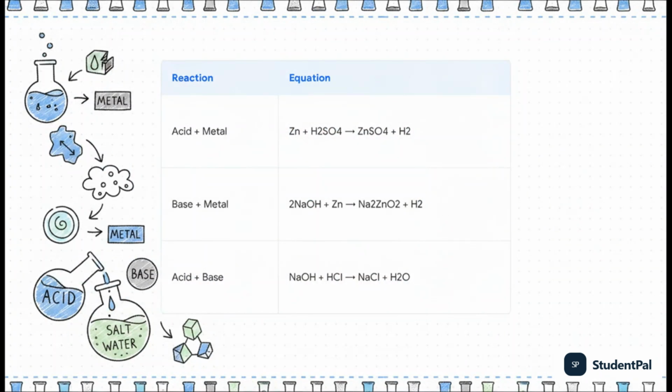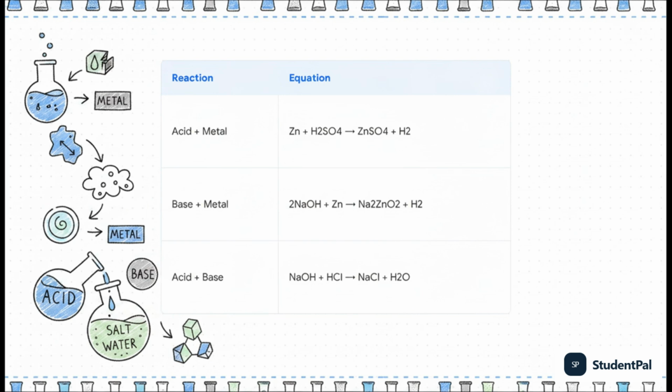All right, whiteboard time, guys. Let's translate that awesome experiment into the language of chemistry. When an acid reacts with a metal, the metal basically displaces hydrogen from the acid. Think of these equations as simple puzzle pieces, just swapping places. The zinc takes the place of the hydrogen in sulfuric acid. This forms a completely new compound called a salt, in this specific case, zinc sulfate, and it pushes out that hydrogen gas we just popped. Now, bases can also react with metals to produce hydrogen gas.